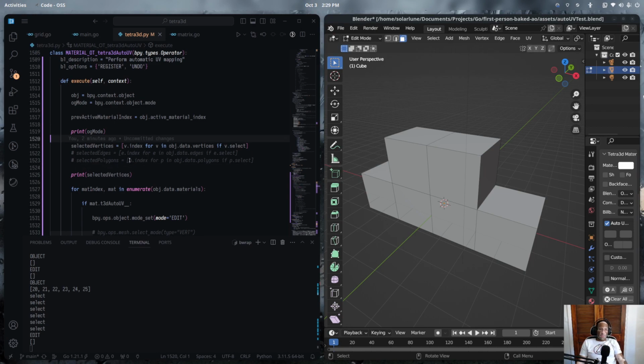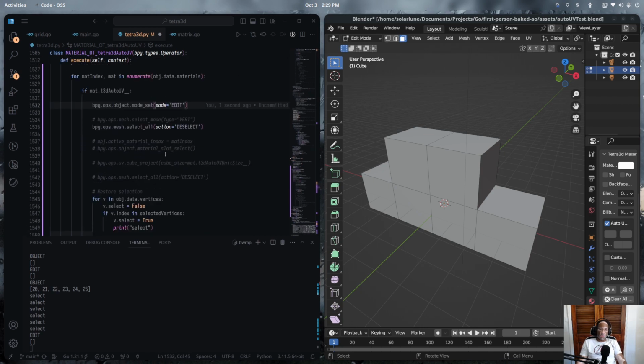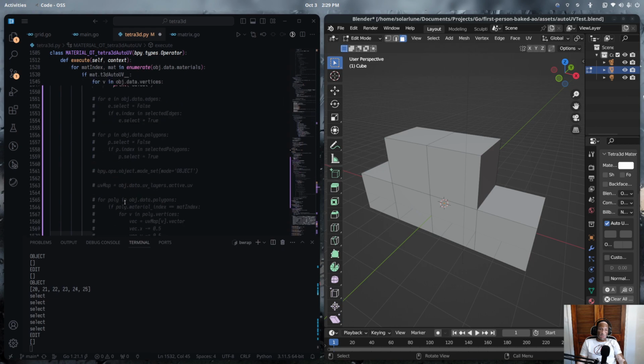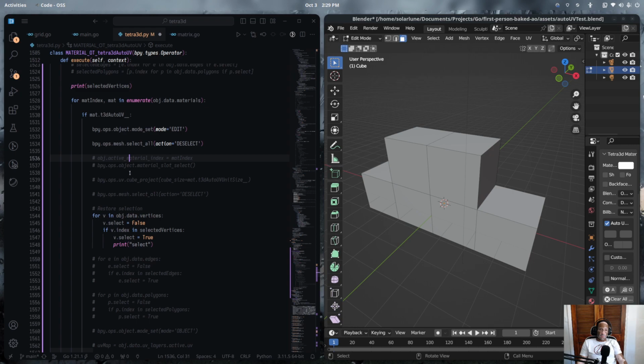Oh, I see. Oh, okay. So we just need to set this to be object mode here. Make sure we're in object mode to read the vertices. Then we can set edit mode here. It doesn't need to be vertex. Okay, I think that should do it.